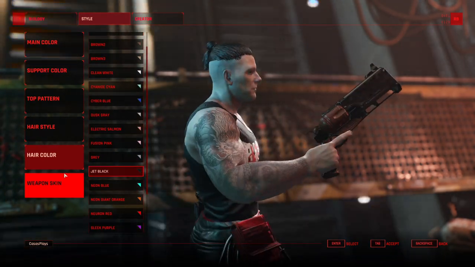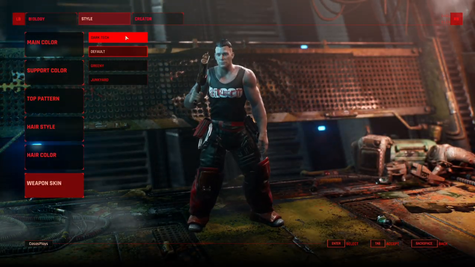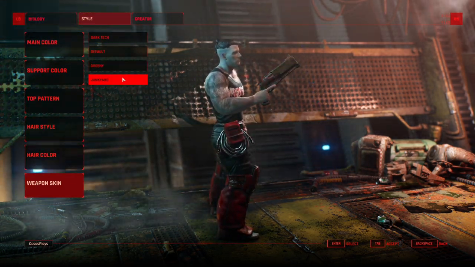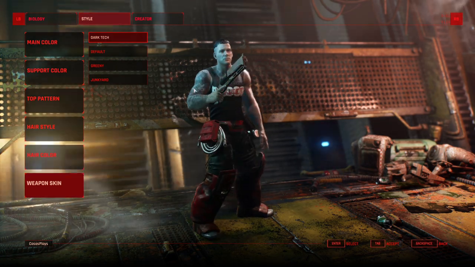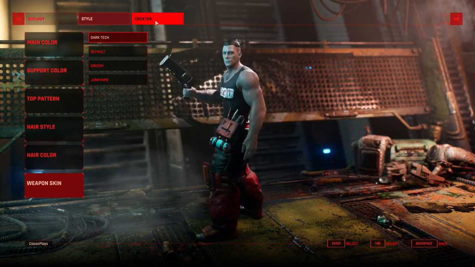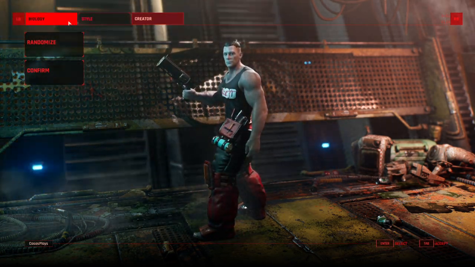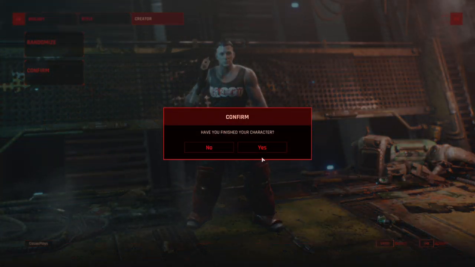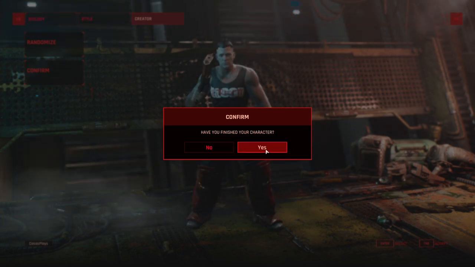Get black horse weapon skin. Okay, so dark tech, default, bikini, and junkyard. Go with dark tech. All right, I guess that's what we got for now. Let's finish. Have you finished your character? Yes.